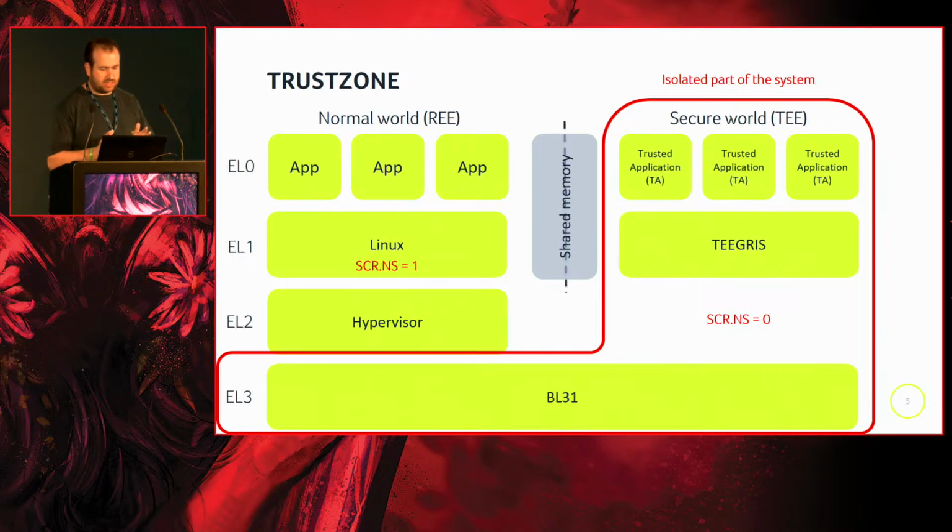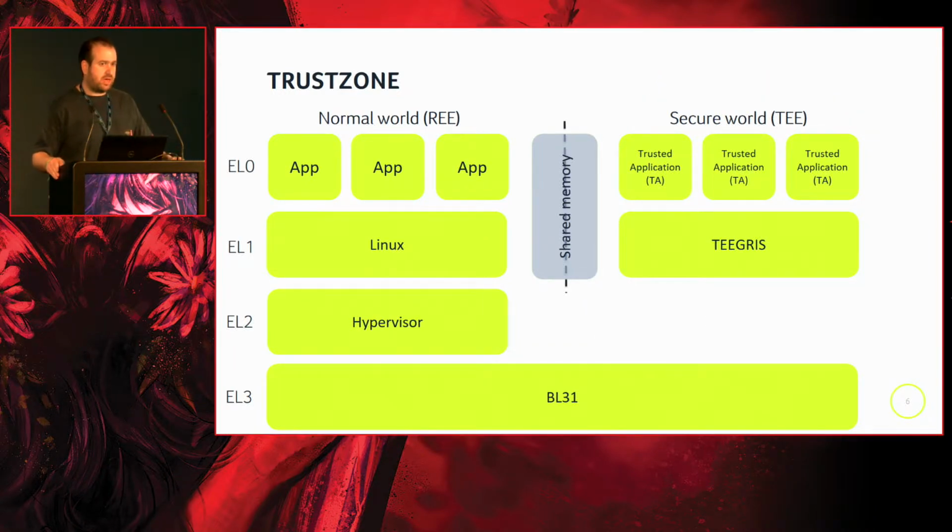We see that the secure world is an isolated part of a system, so it has this NS bit, the NS bit set to 0, NS meaning non-secure, which means if the secure world performs operations over secure memory or secure peripherals, they will be allowed. And if instead these operations come from the normal world, which has the NS bit set to 1, these will be blocked.